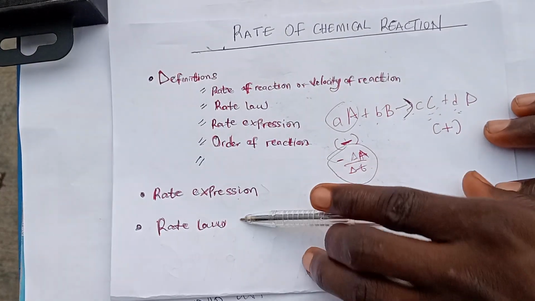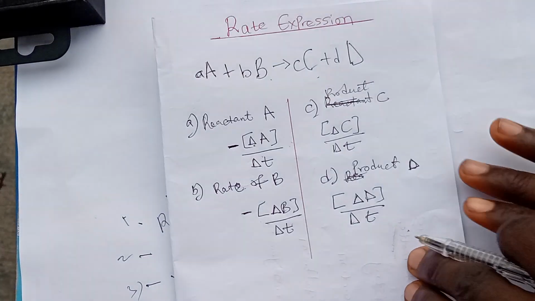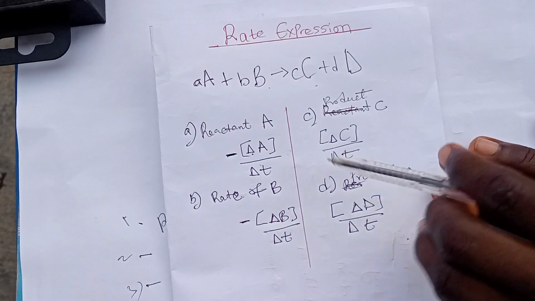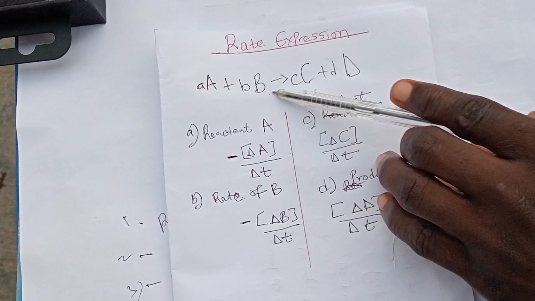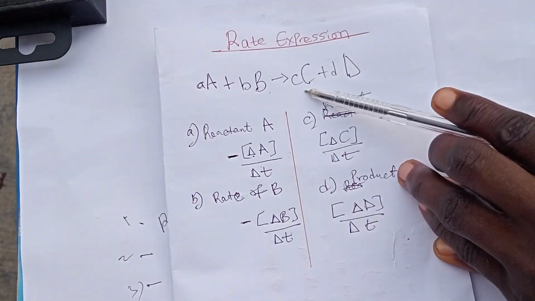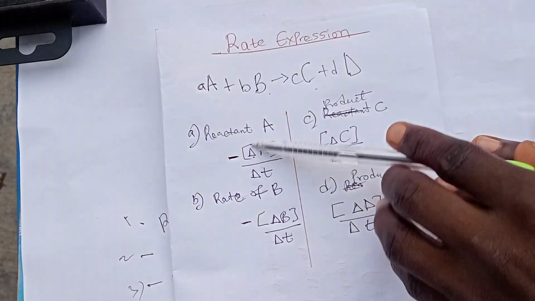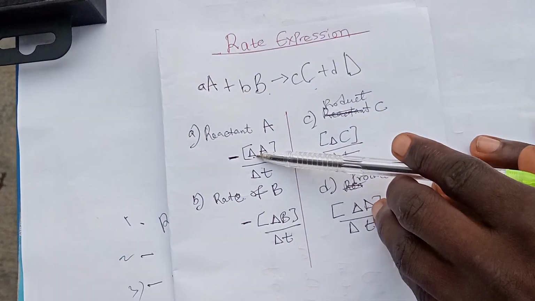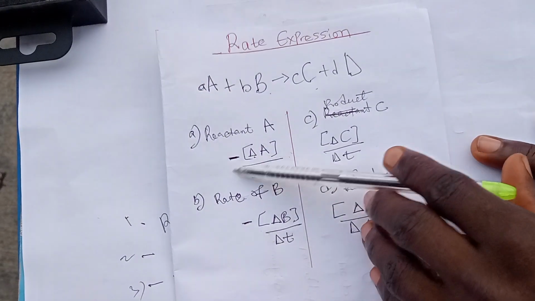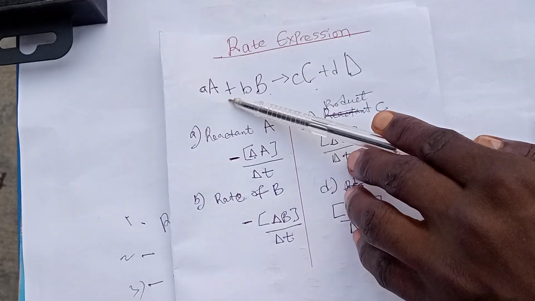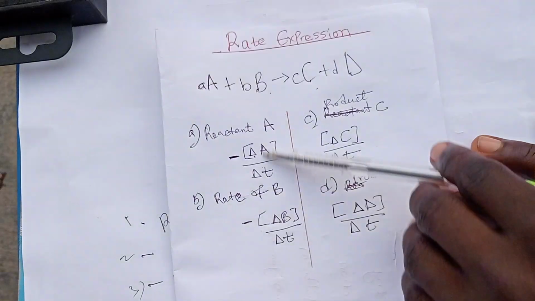Now, rate expression and rate law are the next sessions I'm going to be taking you through. So let's start with rate expression. I've already told you that rate expression is a symbolic representation we use to show the rate of decrease or increase of reacting species. Because A and B are reactants, whenever you are expressing them, you have to express the change in concentration of A divided by change in time. Time is very important in rate, and this minus sign indicates that they are reactants, because reactants must decrease. Both A and B, because they are reactants, carry a negative sign.